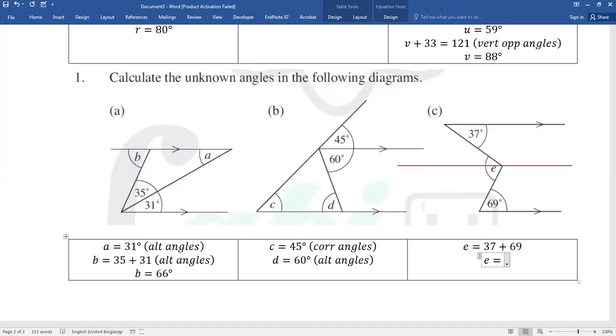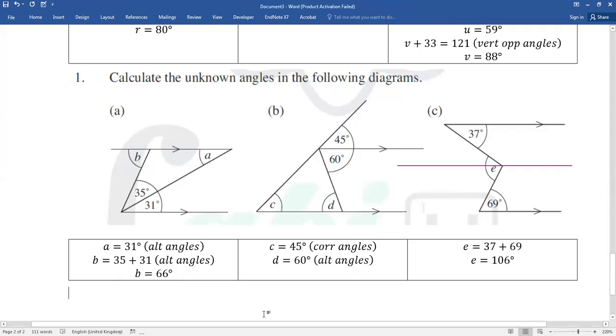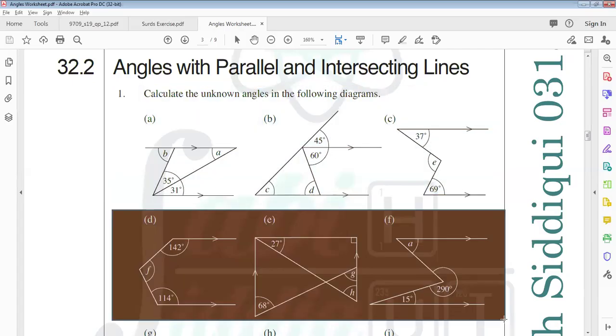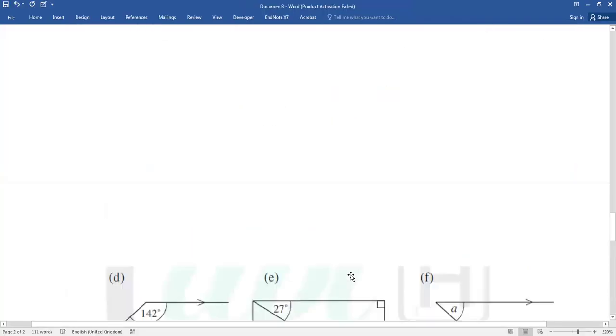106. Is this clear now? Yes, sir. So we can make imaginary parallel lines if we are already provided with a pair of parallel lines, and that helps us in solving such questions. Now let's go to a few more questions. Let's attempt it and see how far we can go with it. Okay, yes, class.